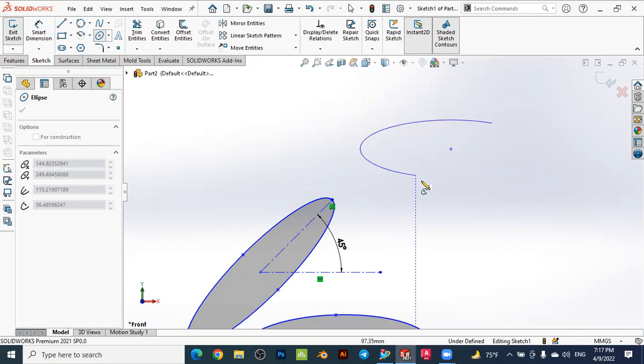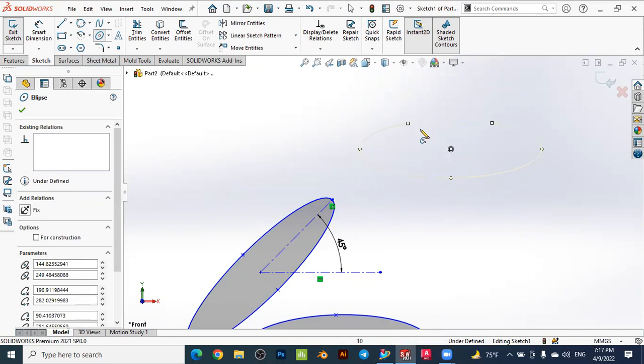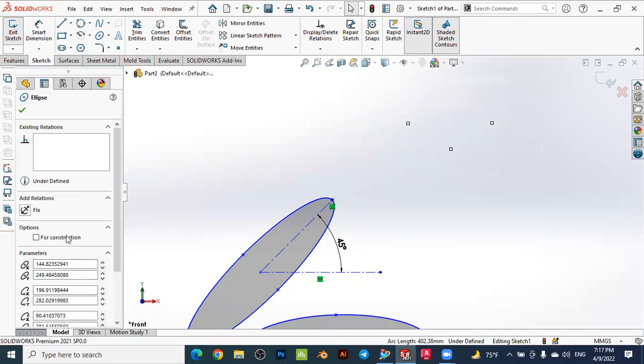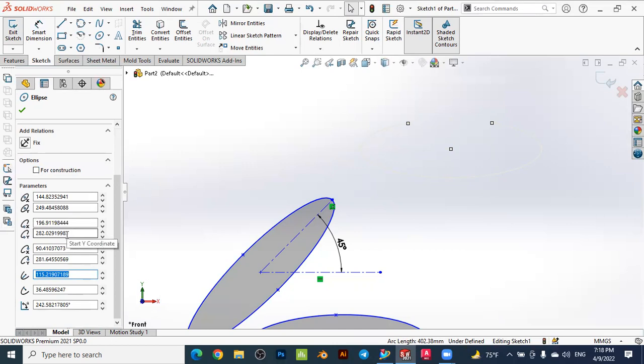And then you can start to draw by moving your mouse along the length of the ellipse like this, and you can do it this way. And then this is how to create the partial ellipse, and press your mouse again and just press escape to see your result. In the same way you can create any type of ellipse like this kind of ellipse. It's a partial ellipse, it's an open sketch like this. And if you want to see the parameters of this ellipse, in the same way bring your mouse and select this partial ellipse, and on the left side you can see the parameters. In the same way the important parameters in this case are the major and minor diameters. This one and this one.